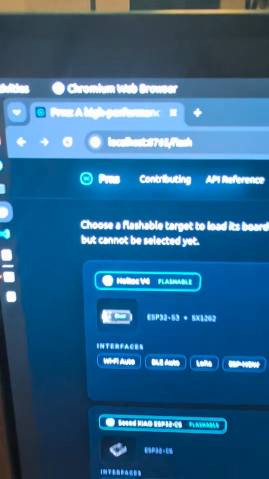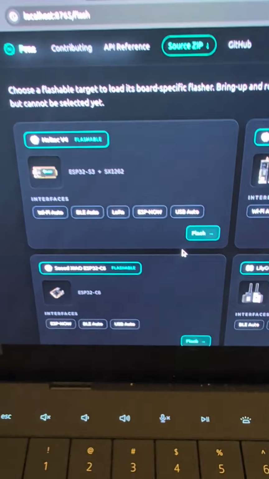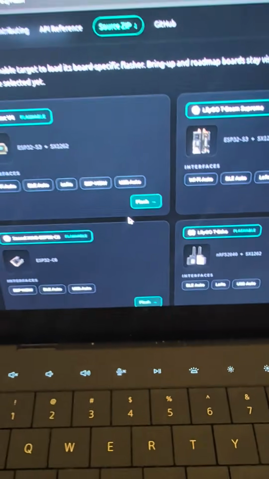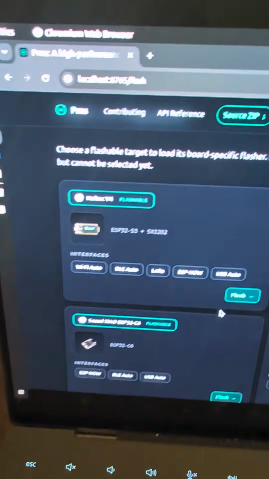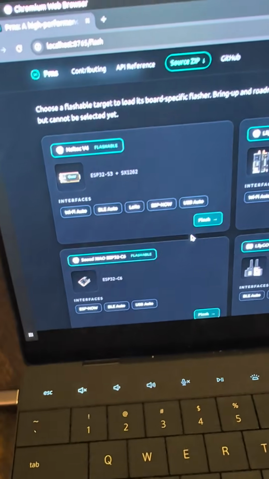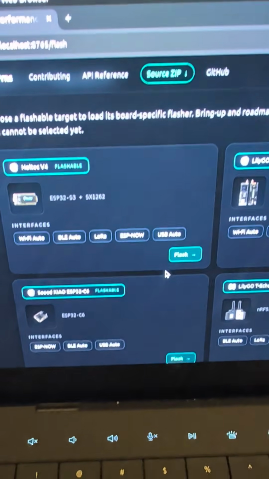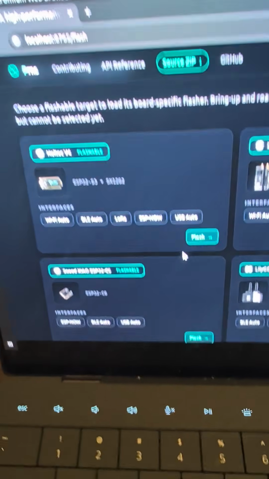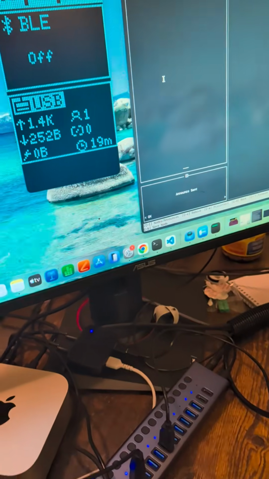In fact, you can see right here, I'm just running this locally as well. So you'd have a way, even if you had no internet access, to still be able to flash that, both from the CLI on a machine like this from source code, or if you were to run the dock site locally, you could run the web flasher if you preferred that. And so there you have it.